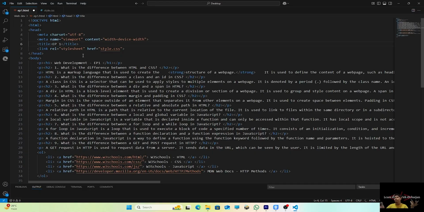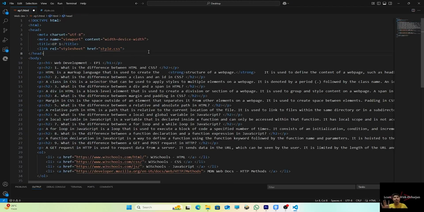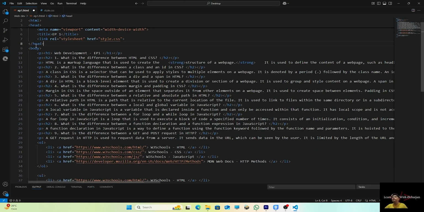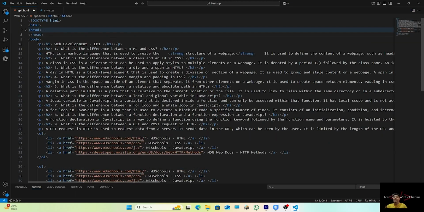The link is a reference to our CSS file. We will talk about this later. After that, our head element work is finished. And after the head, we have our body. Inside body, this will be the content that will be displayed.